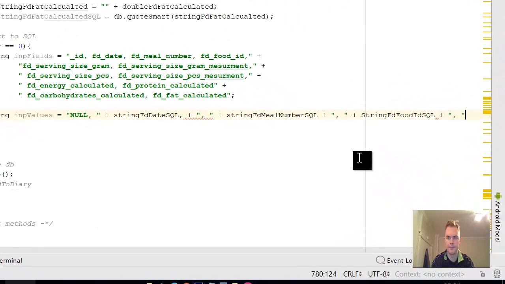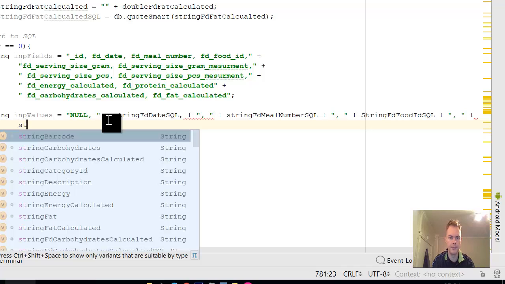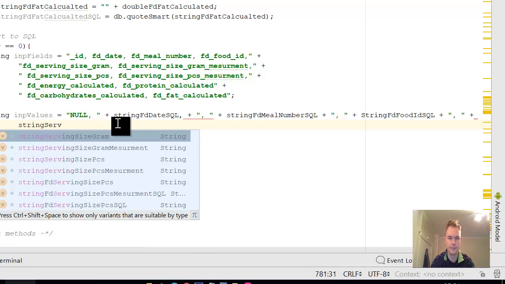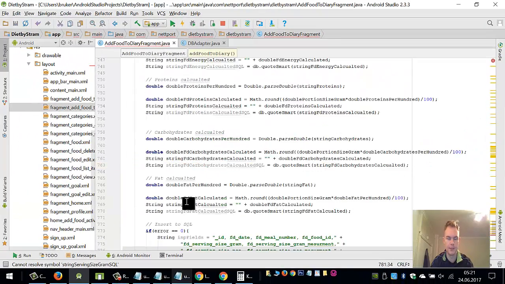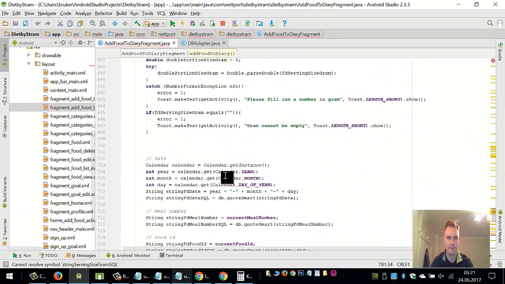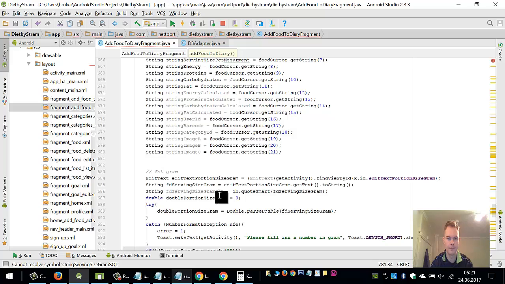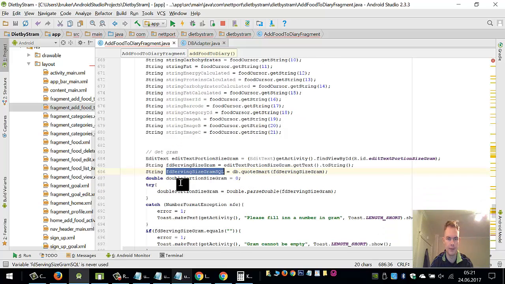And then we have serving size in gram. And it's not SQL. Here it is.